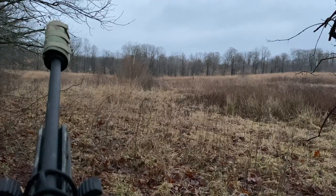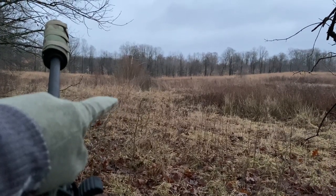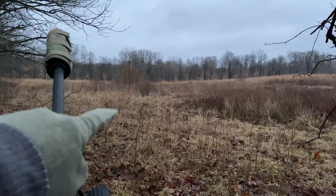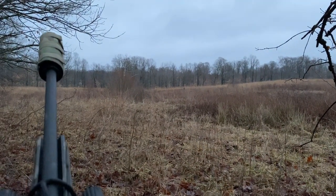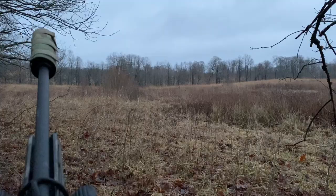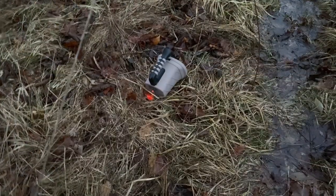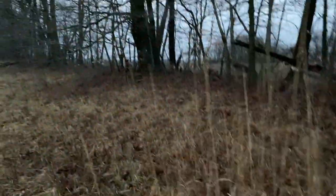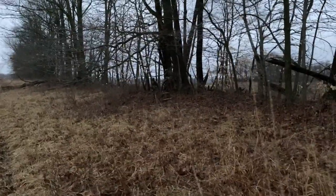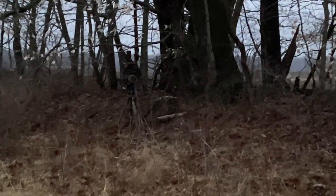My electric call — you can't see it but it's only about 20 yards away, right up here behind this bush. I don't ever put the call too far away from me. Daytime I definitely put it further away than I do at night, but typically 20 to maybe 35 yards away. I'm out here at the call right now and right here is my gear where I was set up — not too far away.